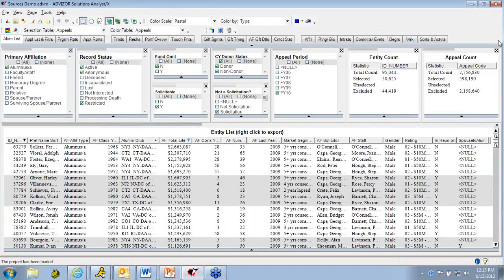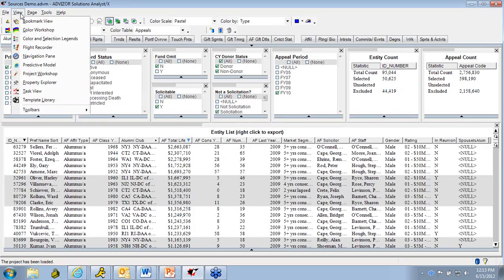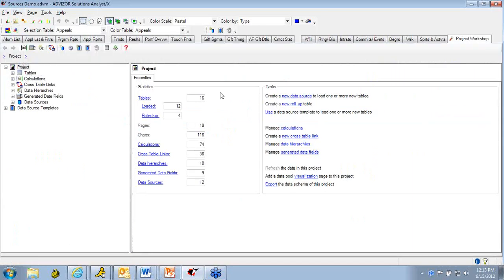What I have right now is a demo project with Scrub Data, and the one thing I didn't cover earlier was how to get to the project workshop. If you go up here to the View menu and expand that menu, you can click on Project Workshop, and that's going to open up the actual project workshop itself.